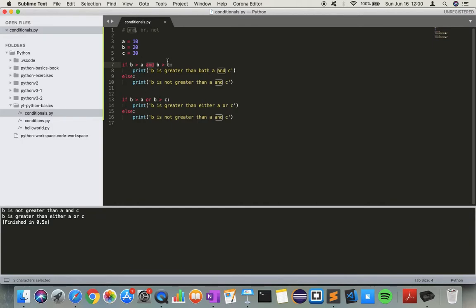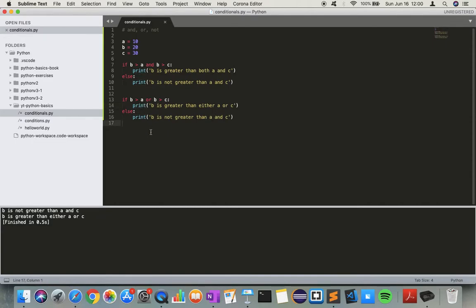Now again, we just did this for an example purpose. When you just look at this statement, it might be a little bit misleading because B is greater than A, but I just put these statements to show you the difference between an AND and an OR for the same number and same conditions. By just changing an AND to an OR, you can see how the blocks execute differently. For this one, the else block got executed, whereas for this one, this if block got executed because of the OR.